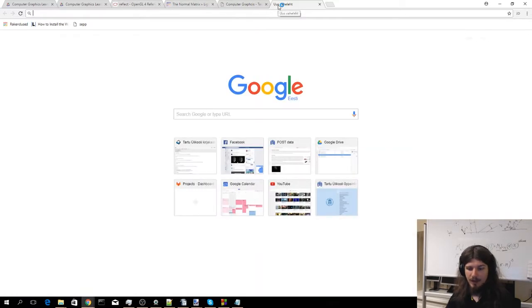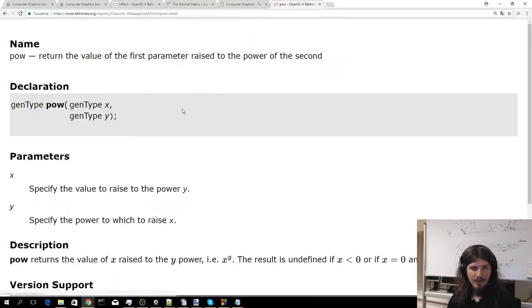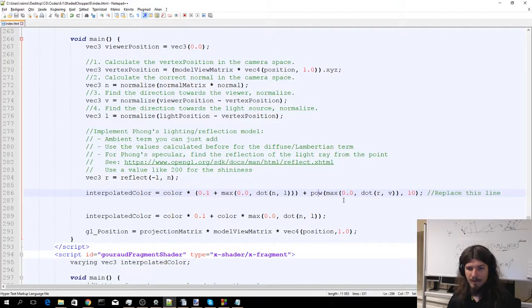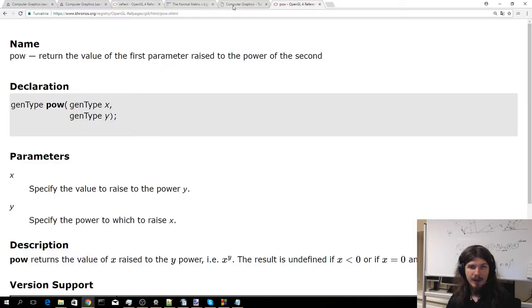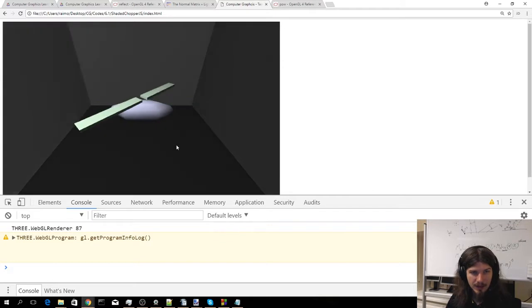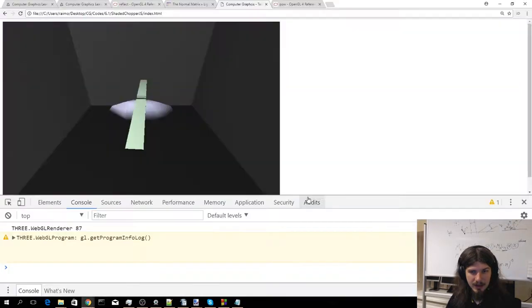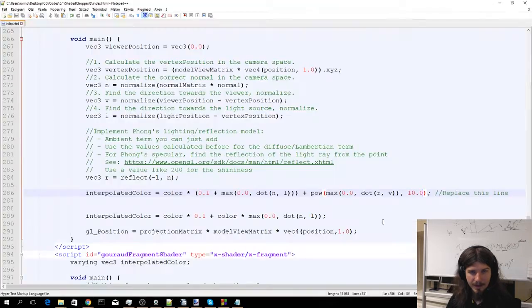Let's see GLSL. So yes, we need to put 0.0 there. Okay, and now we have the specular term, and I can't really see the effect.